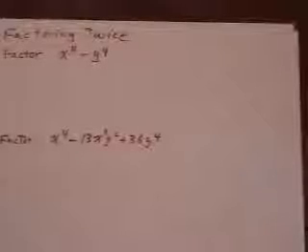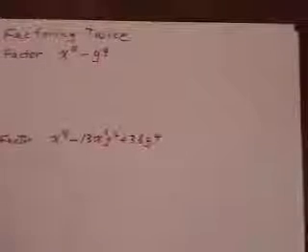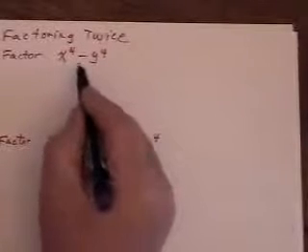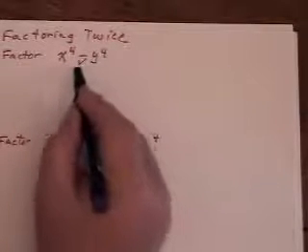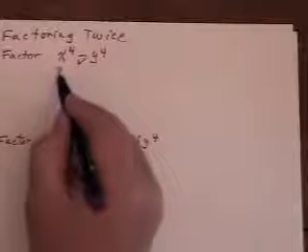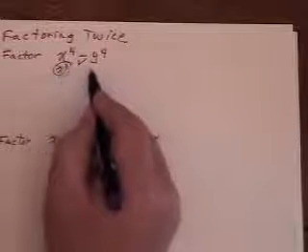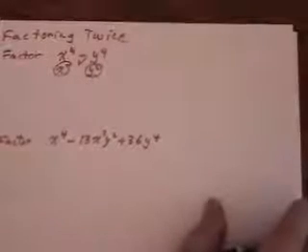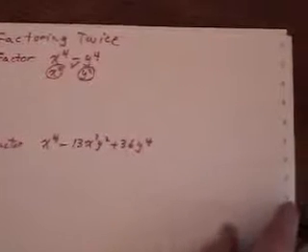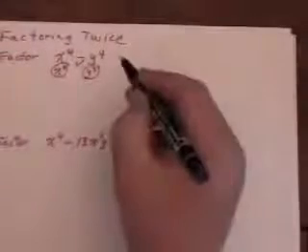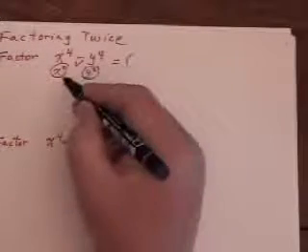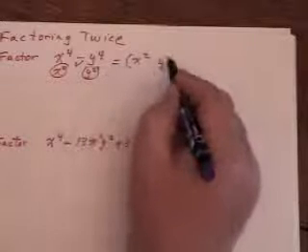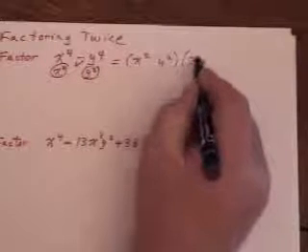Okay, in this case we're looking at factoring twice. This, I notice, is a difference, because there's a minus sign, I checked that off, of perfect squares. This is x squared times x squared, and this is y squared times y squared. Okay, so according to our factoring of difference of squares, I can write this first thing in a circle here, the second thing in a circle here, and do that twice.